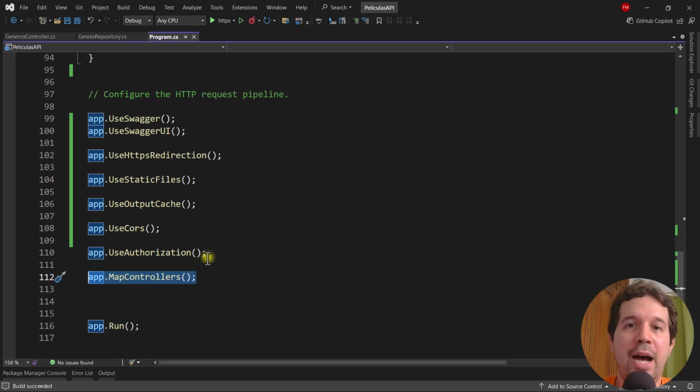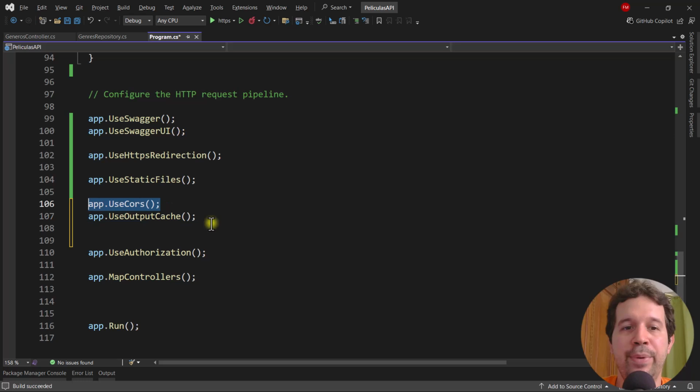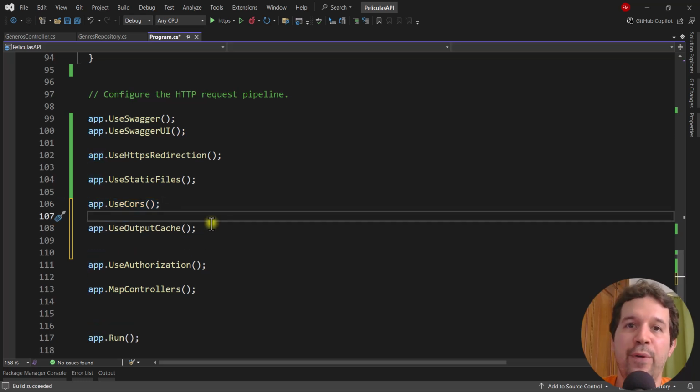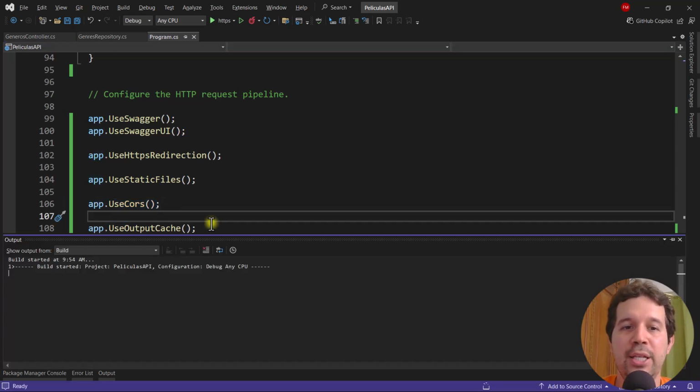That is why at the first refresh, we didn't have an error, but when we refresh the second time, the response was already in cache. So we wanted to respond from here, but this happened before the UseCors middleware had the time to actually validate the request, and therefore this is why the error has occurred. The solution is simply to have UseCors before UseOutputCache. With this, we're good to go.